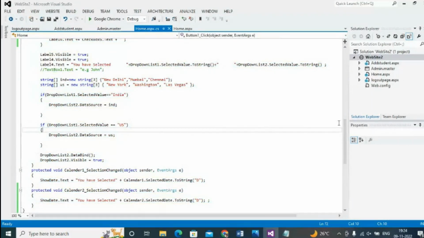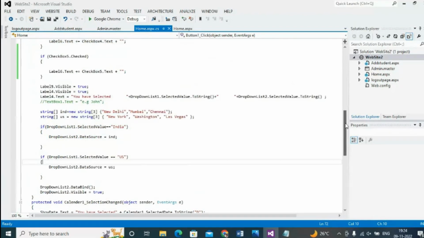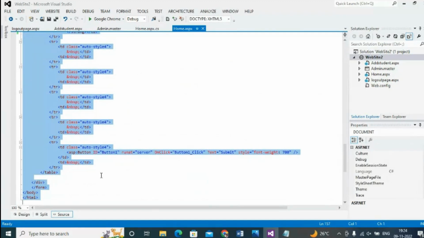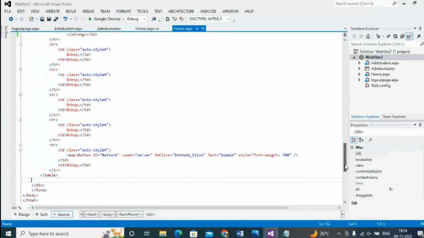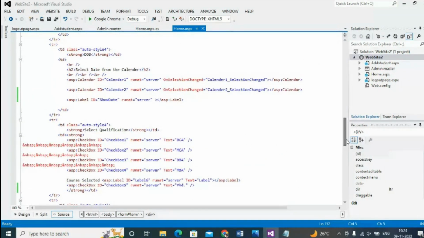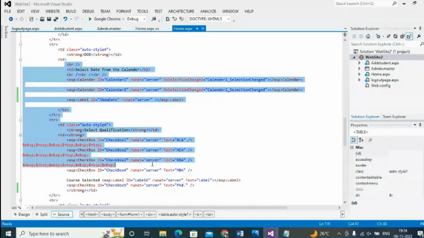Before moving to the master control, I am showing this code to you. I'm giving you 3 or 4 minutes. Just try to practice only this much, from the calendar to the checkbox.